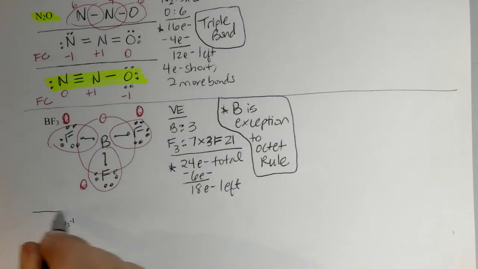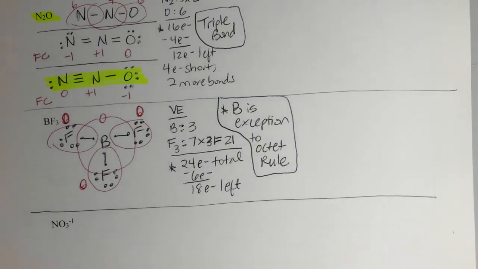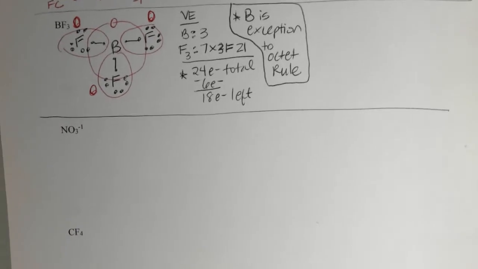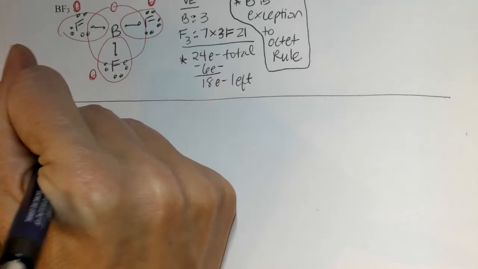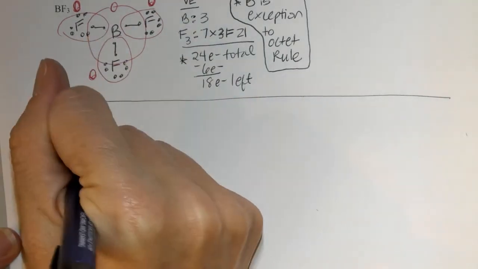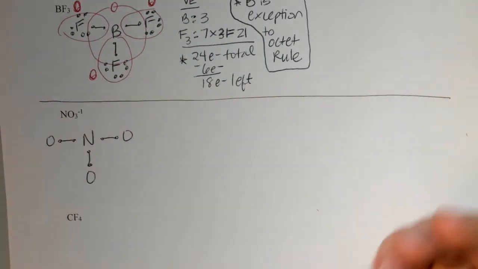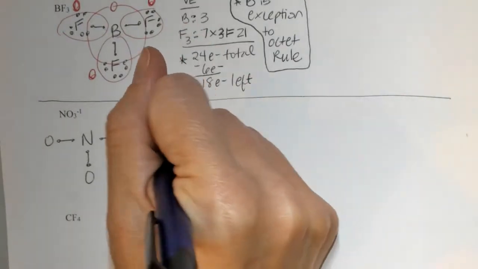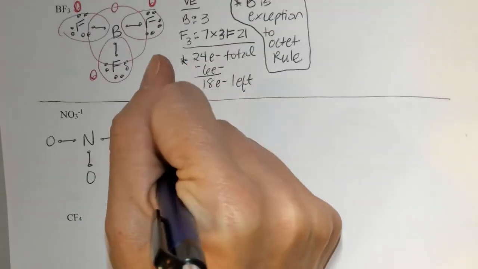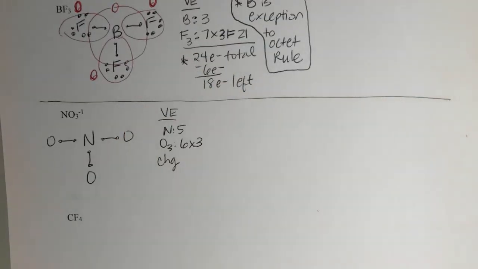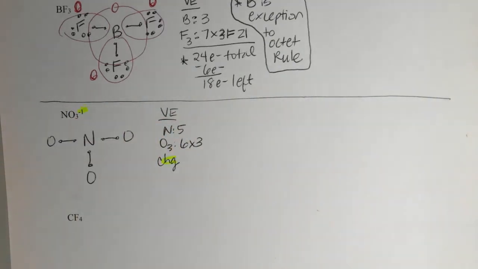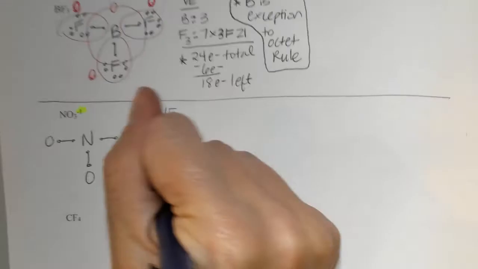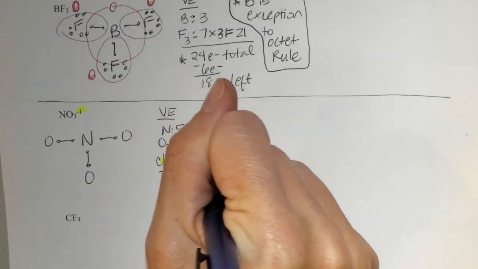All right. Then if we look at nitrate, NO3 -1, the center element here is going to be nitrogen, and we're going to single bond oxygen on any 3 of the sides that you want. And then when I look at my valence electrons, nitrogen group 5, oxygen group 6, but because this is a polyatomic ion with a -1 charge, that charge means that we have added an extra electron here, so we don't want to forget that. We got an extra one here. So we've got 24 total electrons to work with.